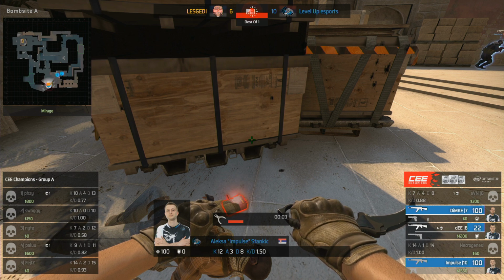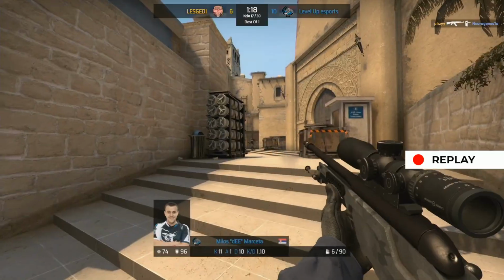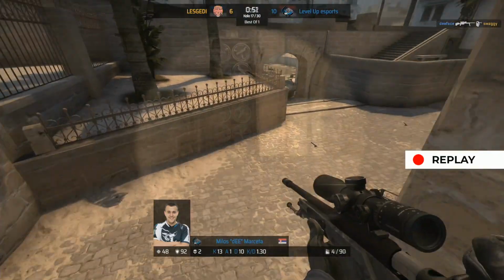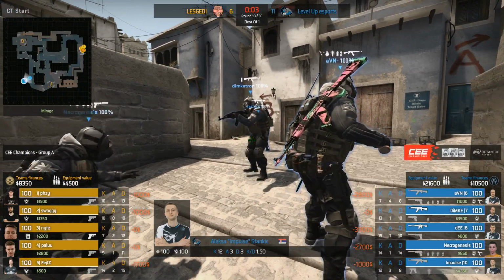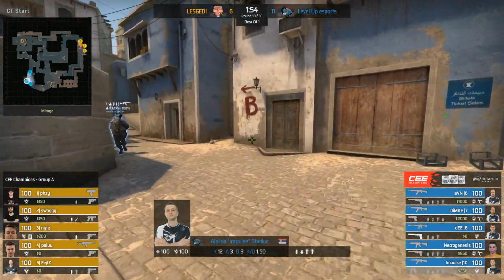An absolute performance from this madman. Ecstatic things with that scout. It is actually insane. He just found everyone towards that A site. Just walk into him, look at his peaks, just goes in one after another, no fear in his eyes as he just goes in. They won a force fight with that one. Level Up, they did try their hand at it and it works out massively.